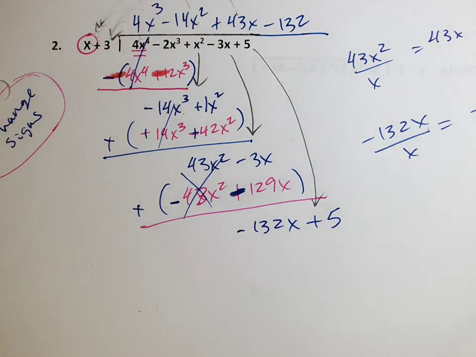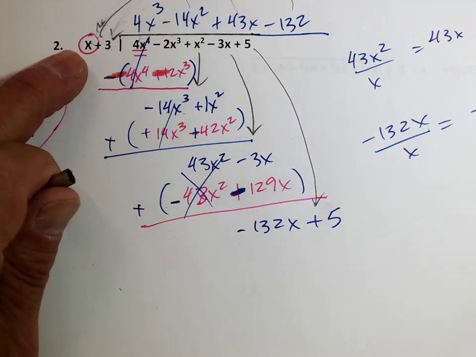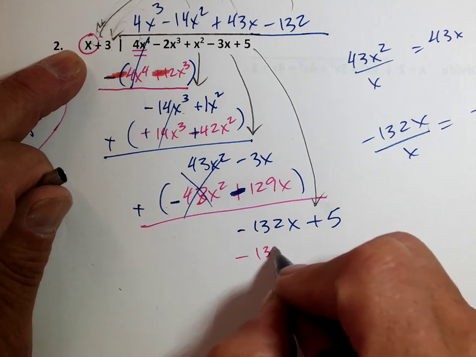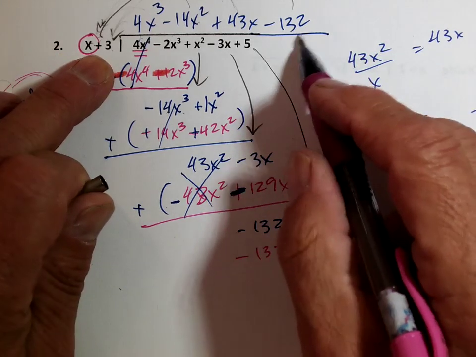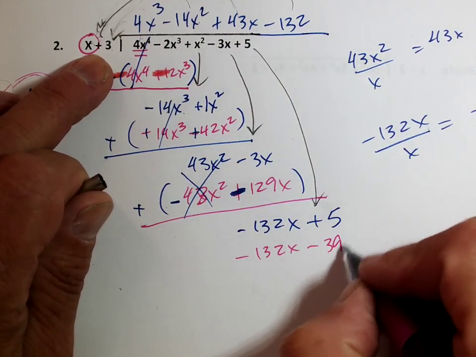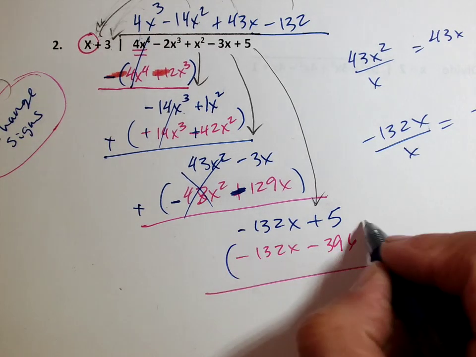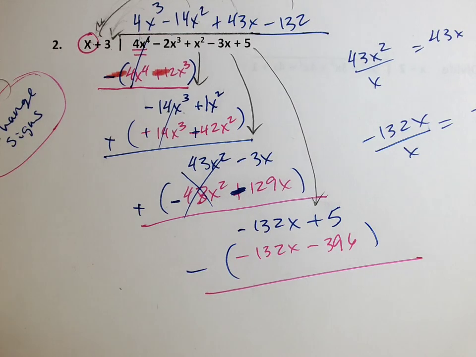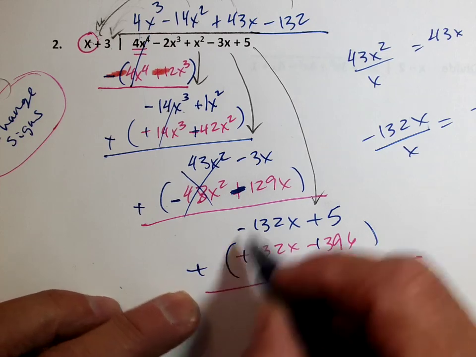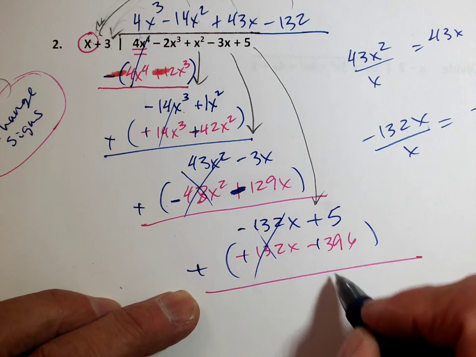So then I multiply, okay? So I multiply negative 132 times x, which gives me negative 132x, right? And negative 132 times 3 is negative 396. We are subtracting, right? And if I subtract, bring through my double negatives, right? And so then that cancels, and we get a 401. Do we get 401? I think so.